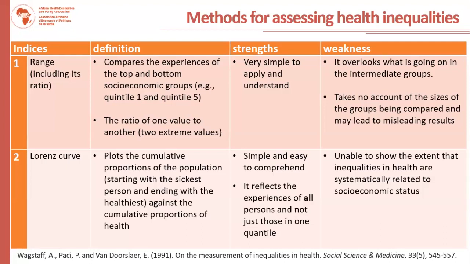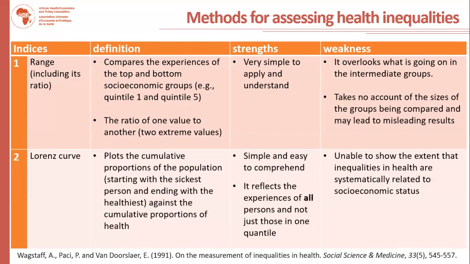Then you have what we call a 45-degree line, the line of equality, which means everyone gets their share of income, but we know that never happens, okay? If I take 50% of the population and ask them their income, I should be able to get 50% of the income in that country by virtue of the fact that we're dealing with equality. But unfortunately, we fall short of equality. So you find that the bottom 20% of population might sit with 5% of income in the country. The bottom 70% might sit with 20% of the income in the country. That is the inequality we're measuring with the Lorenz curve.